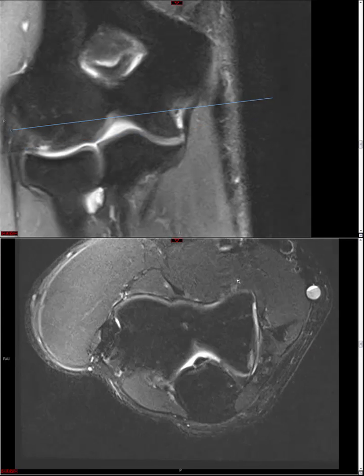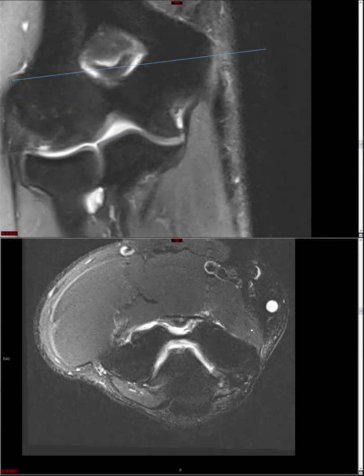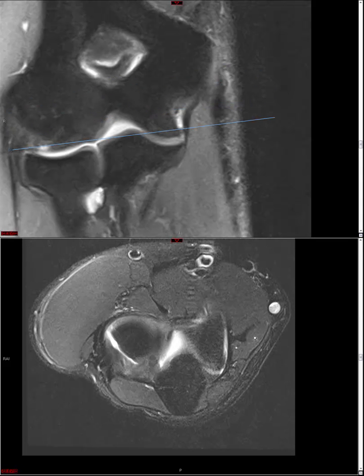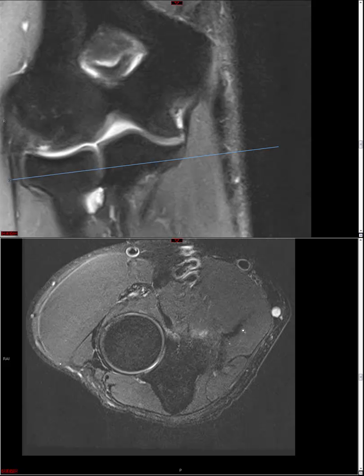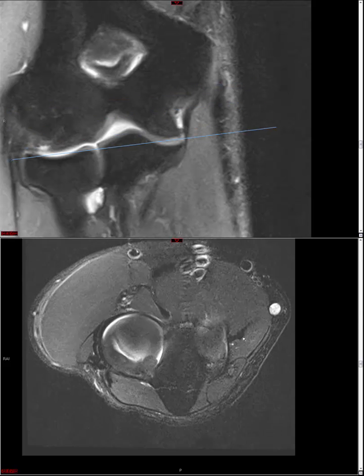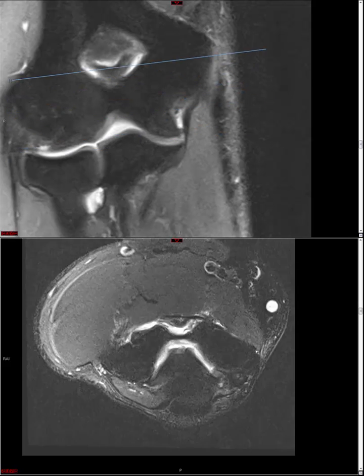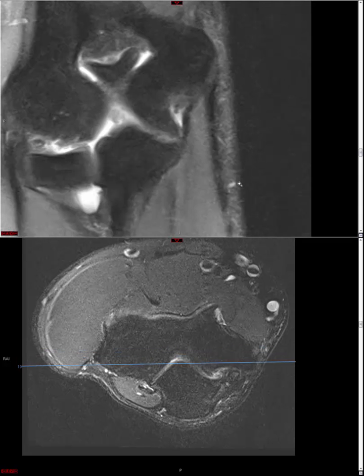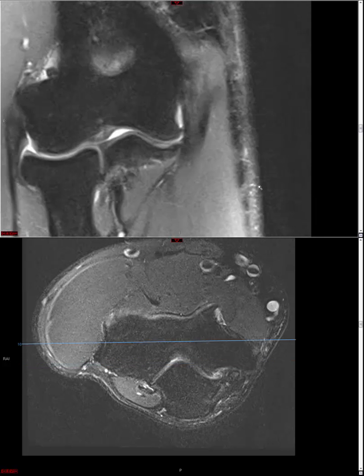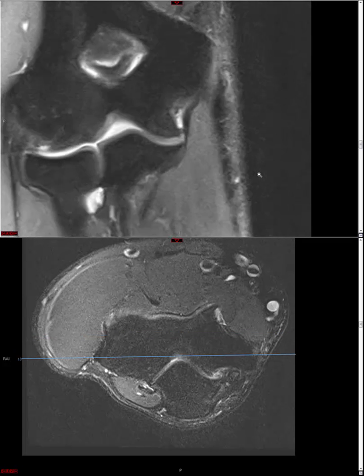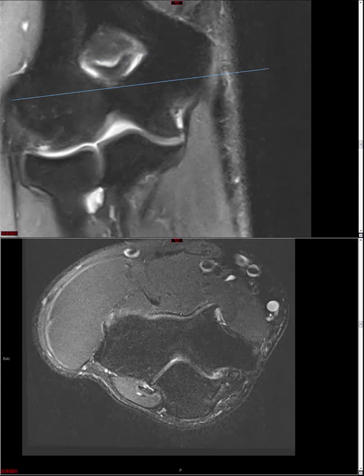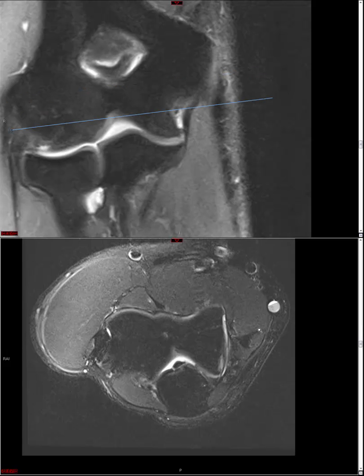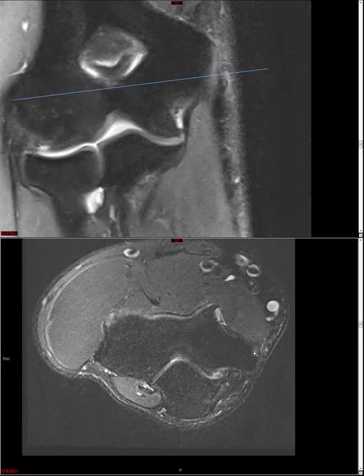We had mentioned the common flexor tendon in passing. Here is the common flexor tendon origin, giving rise to the pronator teres, flexor digitorum superficialis, flexor carpi radialis, and flexor carpi ulnaris tendons, and ultimately muscles. And notice how it comes off quite a ways peripheral from the ulnar collateral ligament, once again off the medial epicondyle. When it's normal, it's homogeneous low signal; heterogeneous intermediate signal is tendinosis; with fluid signal, we start calling partial tears, or complete tears if it involves the entirety of the common flexor tendon origin. Not unusual to have pathology of the common flexor tendon as well as the anterior bundle of the ulnar collateral ligament together.